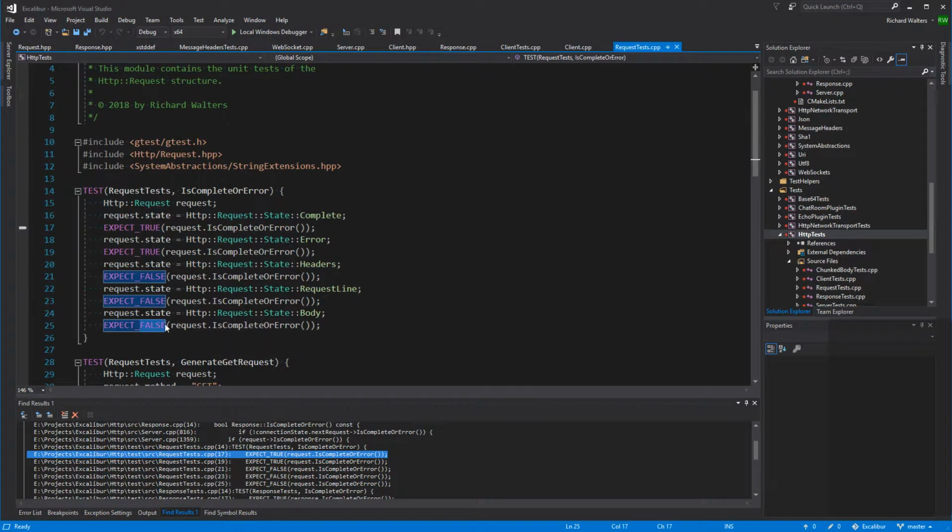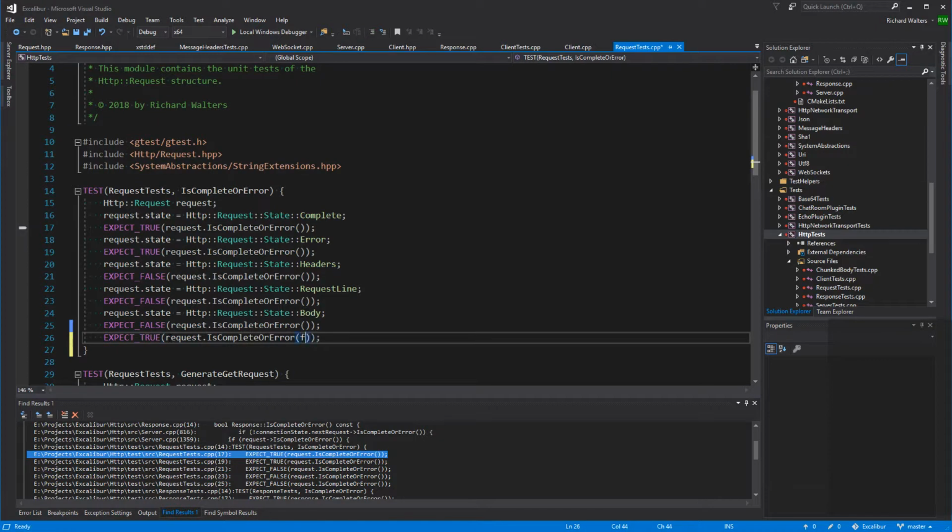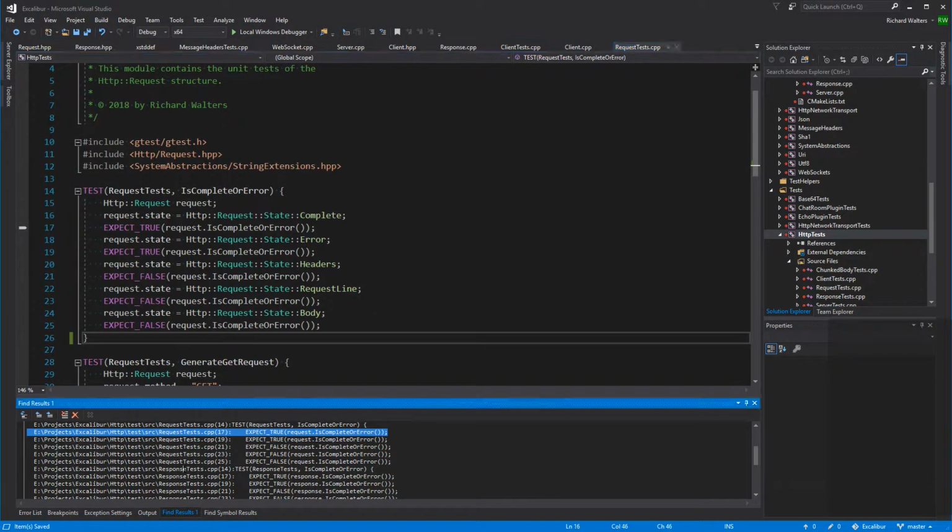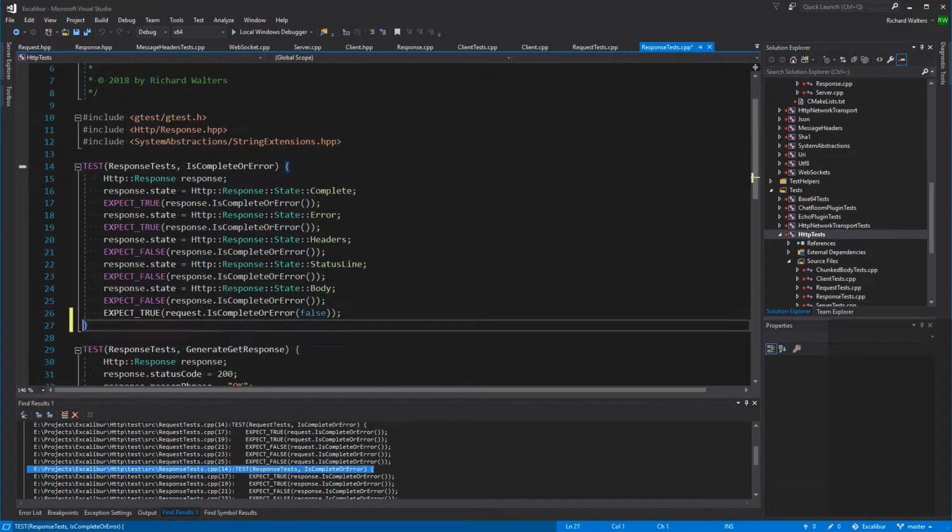It's actually true if... well, it's false by default, but it's true if there's no more data expected, right? Oh, I'm in the wrong class. Sorry. We haven't done this for requests. It's for responses that we've done this.